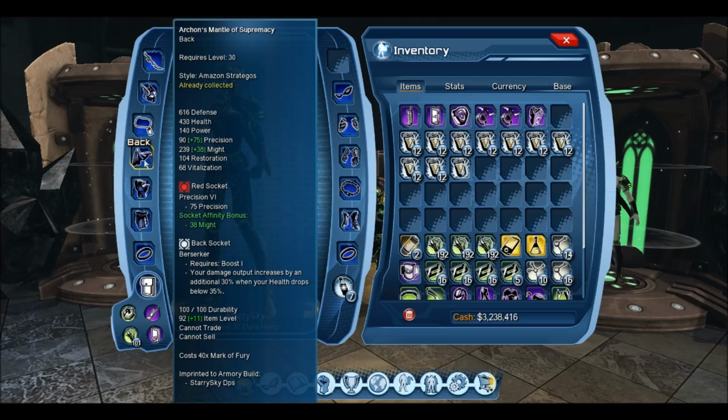Okay, so in the back socket, I use Berserker. Pretty much when my HP drops below 35%, I get an additional 30% increase in all my damage, and this is just a nice way of getting a big increase in your damage, especially in T6 content when your HP is dipping quite low quite frequently. Especially if you're doing healless runs and you're low on HP, this is a nice way of increasing your damage by a lot.